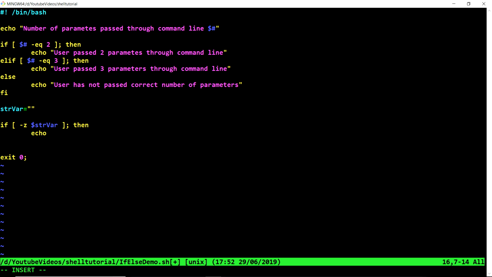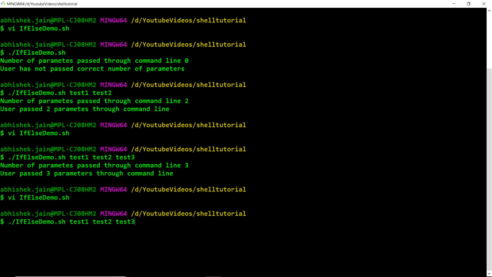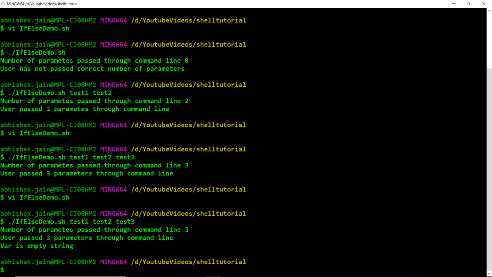And then we just put echo and say where is empty. This is another variant, right? If you don't have any else condition, you just want to verify, then you can use this syntax. You don't need elif, you don't need else, right? So let's quickly save it and run it and see how it works. See, where is an empty string, right?